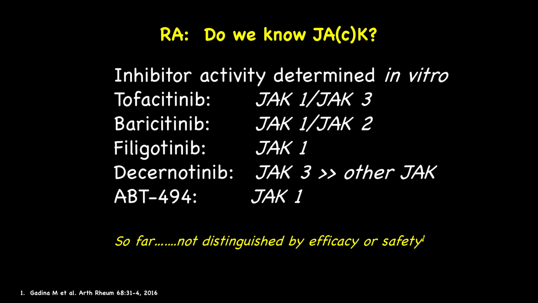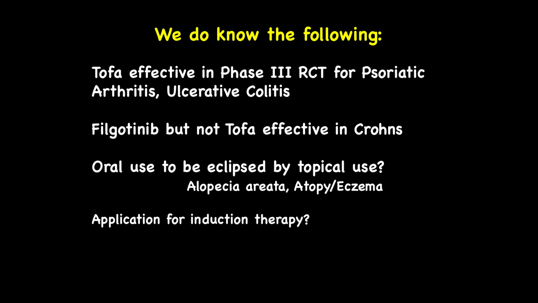Okay, I just want to remind everybody, I don't have to tell you, that JAK1, JAK3 is inhibited by TOFA, baricitinib inhibits JAK1 and JAK2, filgotinib is JAK1 specific, ABT494, also known as upadacitinib, is JAK1 specific. And what do we know about the following? In phase 3 clinical trials, TOFA is effective in ulcerative colitis, and the advisory board just approved it. It's also effective in psoriatic arthritis. It's already been approved. We know about its efficacy in rheumatoid arthritis. Filgotinib has been effective in these.